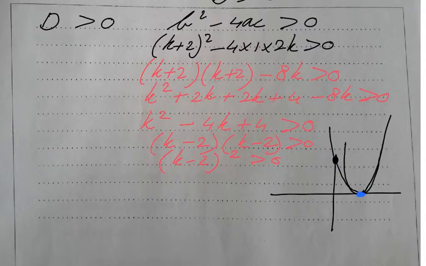So what is my final solution? Well, k is an element of R. Okay, it can be anything or everything, except it cannot be 2, because when k is 2, you only have one distinct root. But for all the other values of k, you'll have two distinct roots. So that would be my answer.